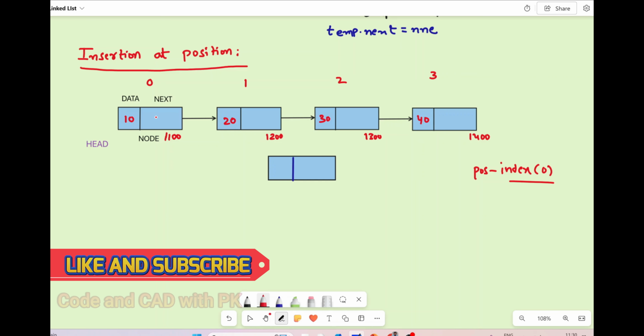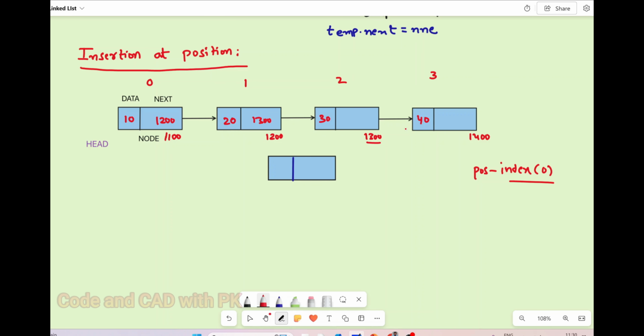So 1200 you write here, 1300 here, and 1400 here, then only the links will be formed. Now my new node is 25, say address is 1250. Initially, if you create a new node, this field is none.